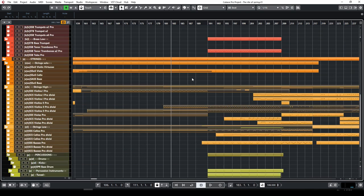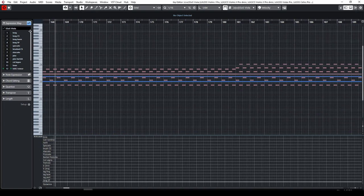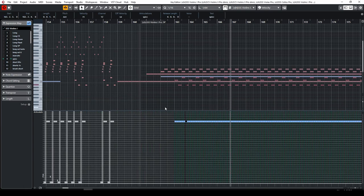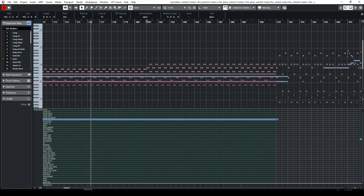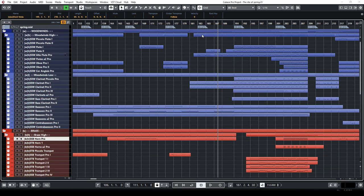And here I want to show you the strings in detail. There is a very nice section which plays with col legno. Really rhythmic. In this part it was challenging to have all these strings actually playing piano, because the leading here should be to the flutes.